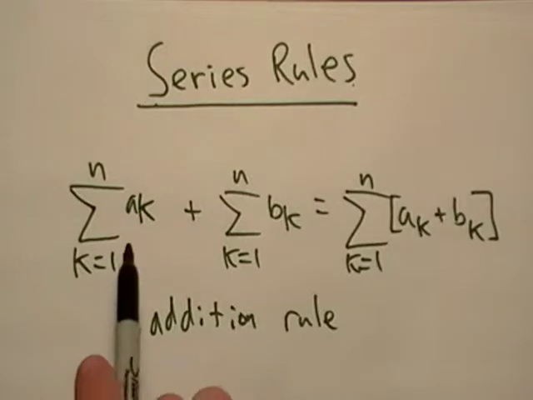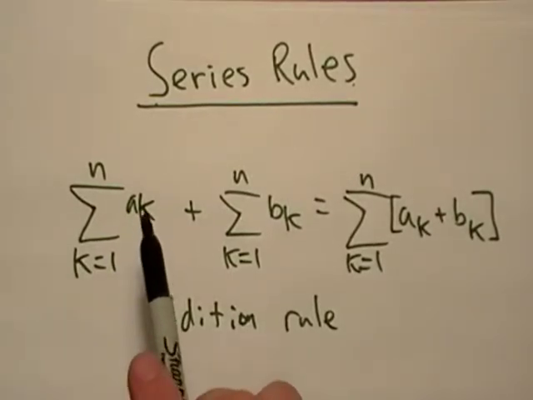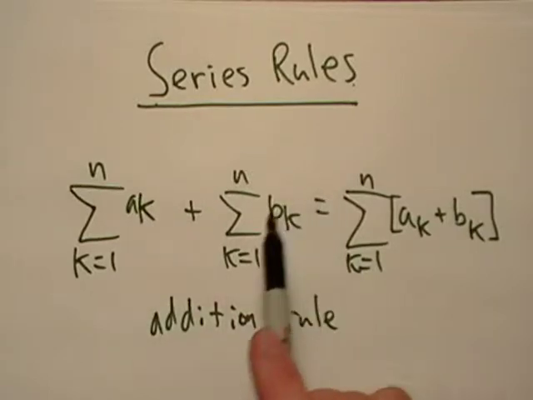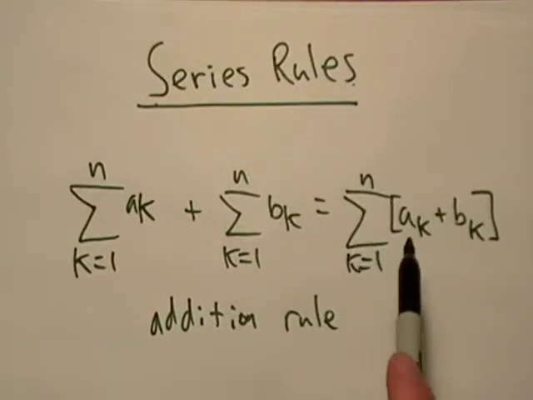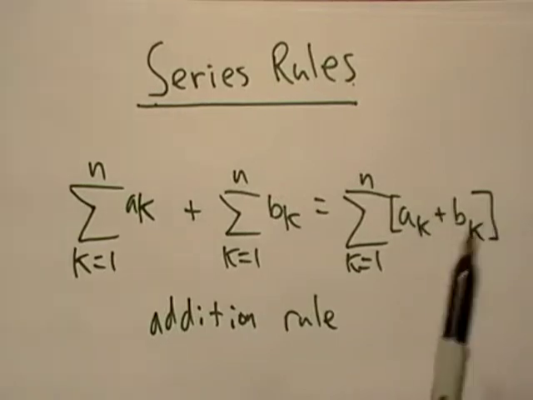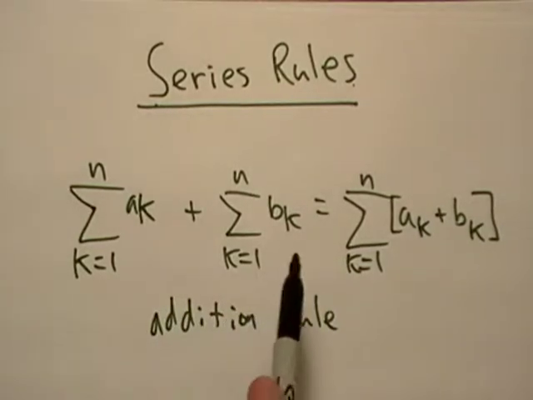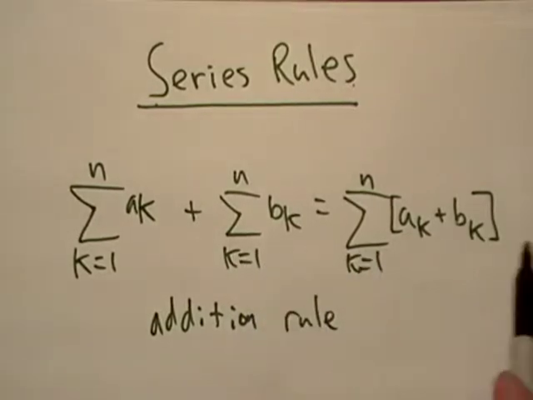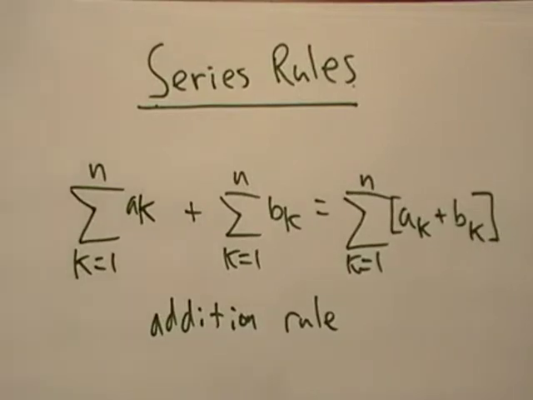Okay, and so in this case, the sum of sequence A sub k and the sum of sequence B sub k equals the sum of sequence A plus sequence B, okay? And the sum of a sequence is a series. So we'll say series A sub k plus series B sub k equals the sum of both of them. We can just do a summation of them both, okay?